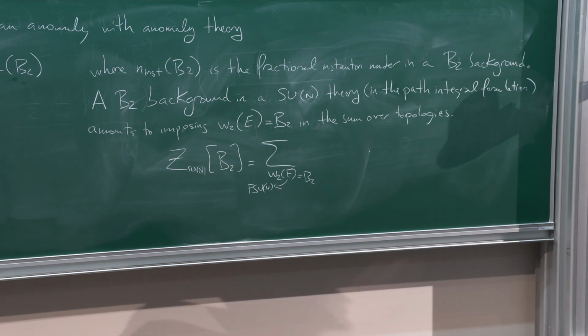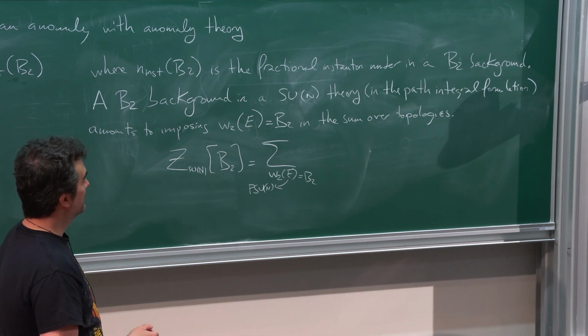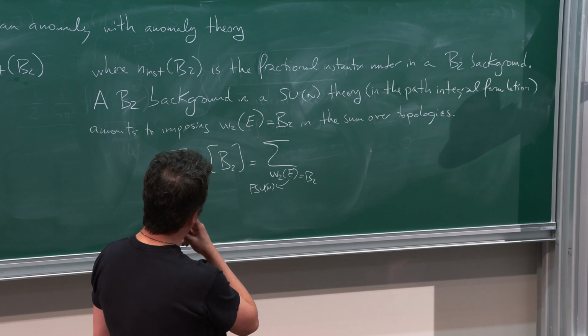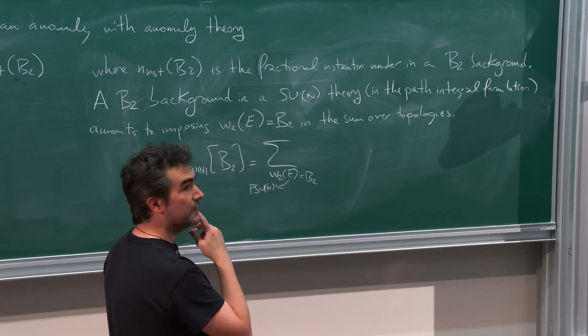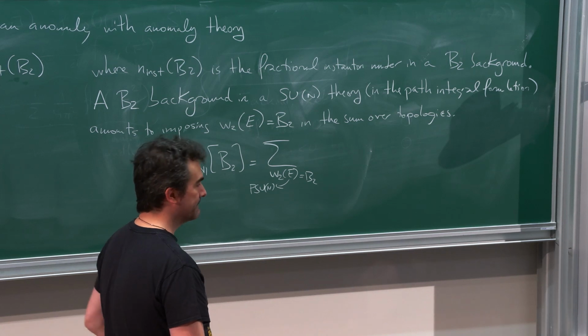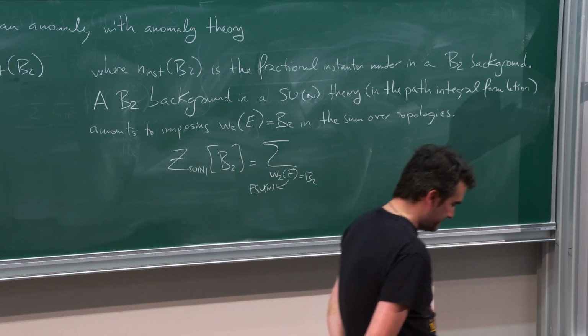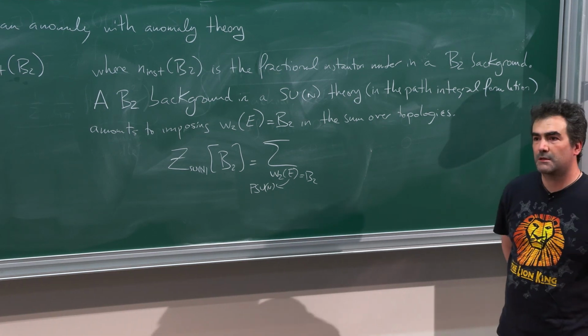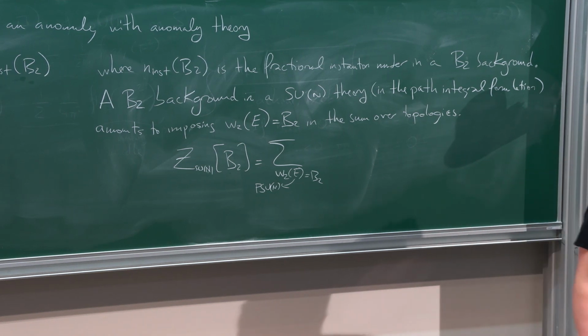I'm sorry. Isn't there also an obstruction on 4 cycles? Obstruction on 4 cycles? Yeah, like on 2 cycles, W2 is an obstruction, right? Yeah, I agree. But let's say you have S4. There are PSU(N) bundles which are not SU(N) bundles, where trace F wedge F is a fraction. So I think there is an obstruction on 4 cycles, so I don't understand. Yes, there's going to be my fractional instanton number. Yeah, so I think that's not the only obstruction. Is that one W2 squared or something like that? Yeah, that's what I meant. Yeah, it's W2 squared, I think. It's homologous to W2 squared.